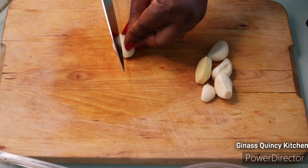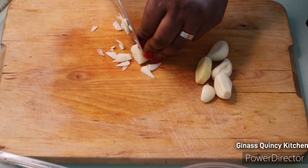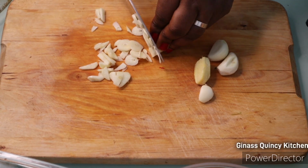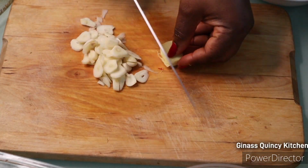Here is the ginger and garlic that I'm going to add in the stir fry. I started slicing all of them. I did not pound it or grind it. I sliced everything that I use in making this stir fry.